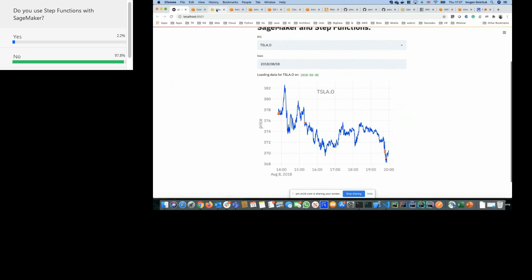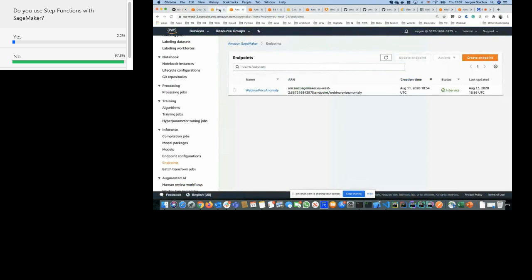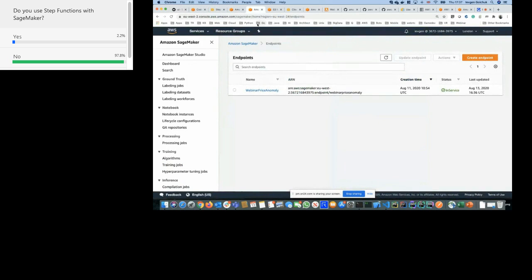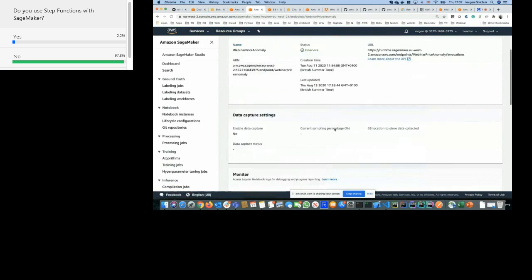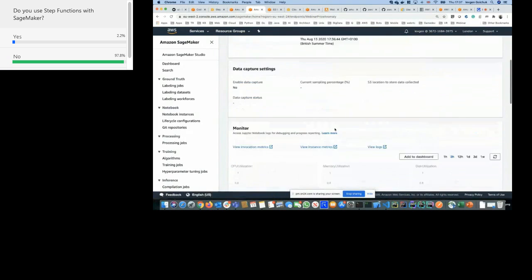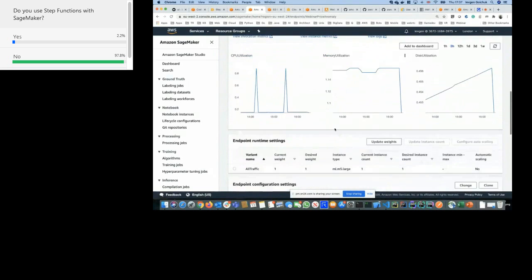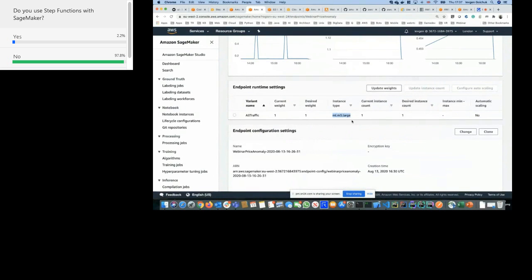Oh yeah, I wanted to check one more thing. We've done 2 changes, and the second one is we updated the size of the machine for the endpoint, and as you can see, it's ml.m5.large. That's what I specified in the script. So both changes were applied.